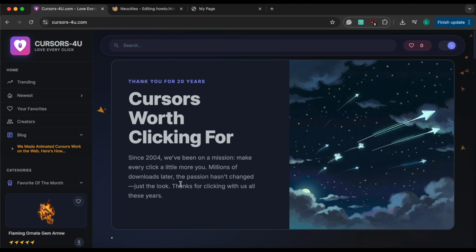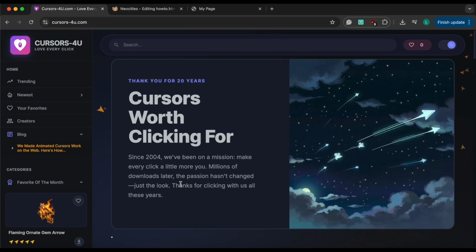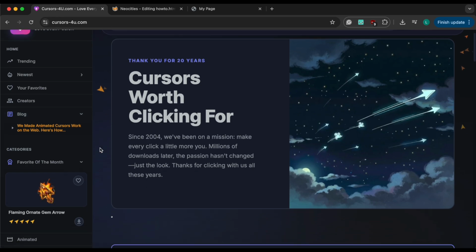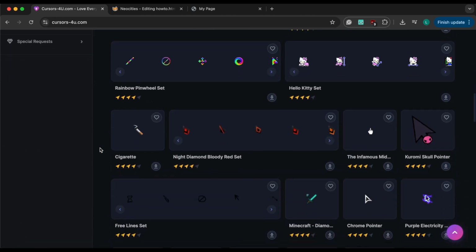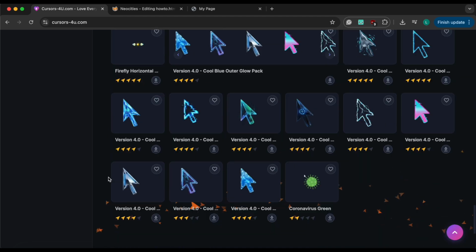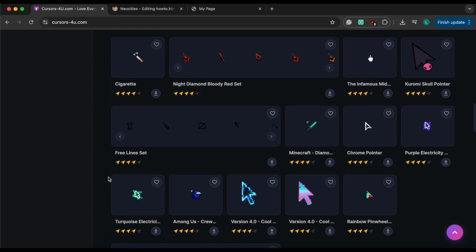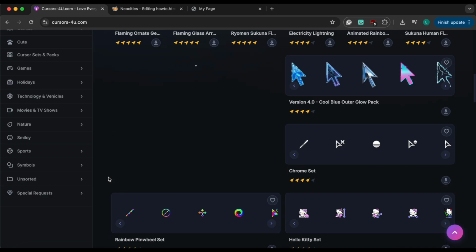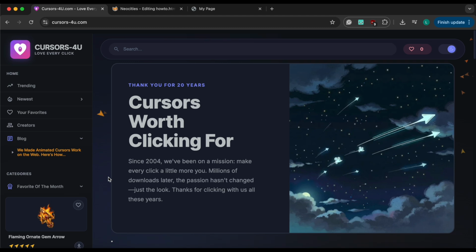But basically, once you open this site, there's a lot more available to you. You can even favorite cursors, like keep them all in one place, which is really cool. They even have a blog kind of talking about their story. None of this is really important, but if you scroll through, you'll just see tons and tons of cursors available to use. You can even make your own as long as you're following proper copyright rules and whatnot.